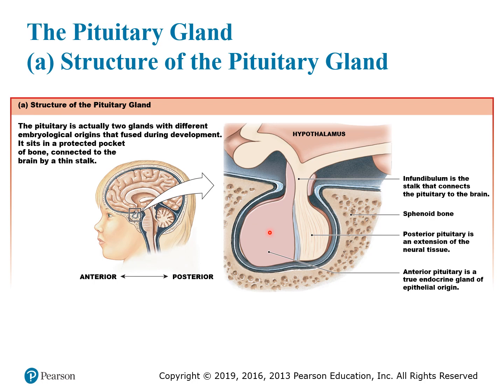On the other hand, the posterior lobe of the pituitary is actually an extension of the neural tissue of the brain. And so therefore, the posterior lobe of the pituitary is not able to make its own hormones. What it does is receive the hormones produced by the hypothalamus, store them, and eventually secrete those hormones out.